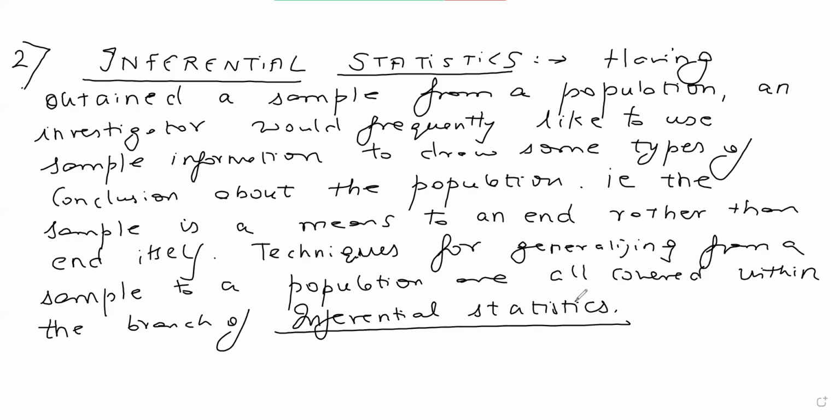So if I sum up the whole paragraph, inferential statistics is going to deal with collecting the sample from the population and using that sample to conclude about the population. Very simple. Okay, so hoping students have understood this. Then we can quickly write what is the relationship between probability and inferential statistics.